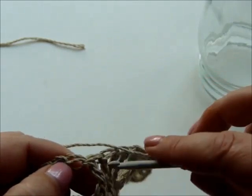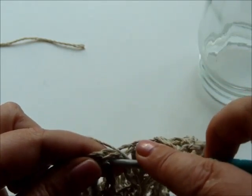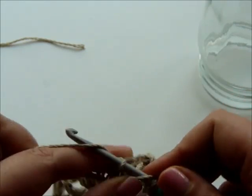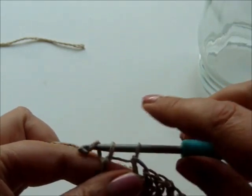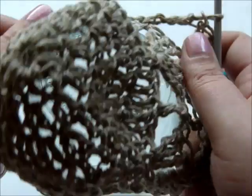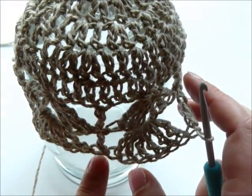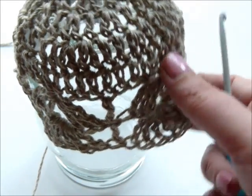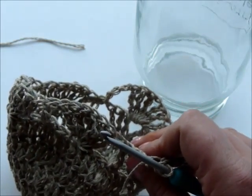And then off we go again into the actual bar, which is in here. Push it through and do our treble. So let's see what that looks like on my jar. And yeah, that bar now is going really nice and straight. I like that a lot, actually. I might use that technique again. So keep going all the way around and I will join you back at the start of our round. Have fun!